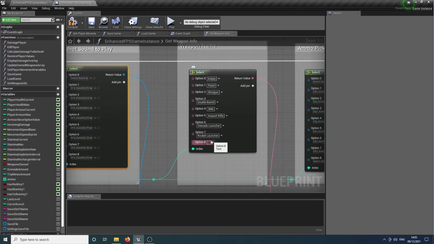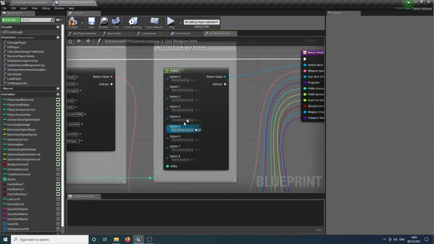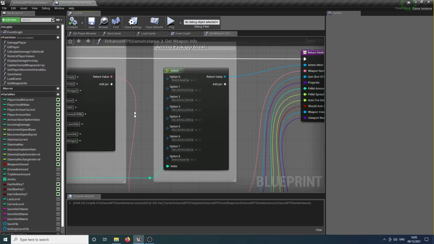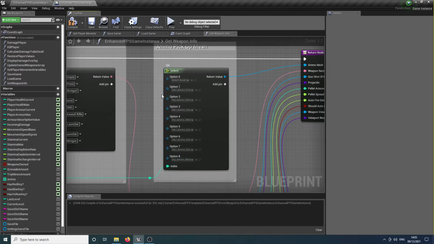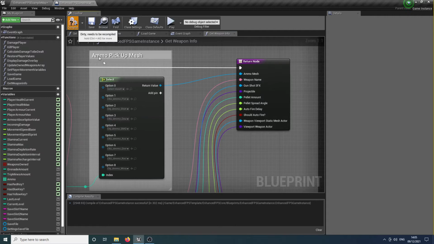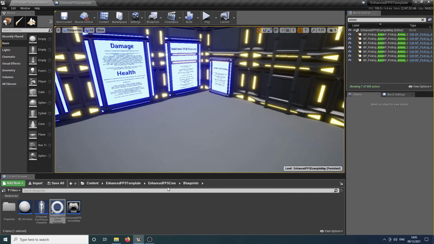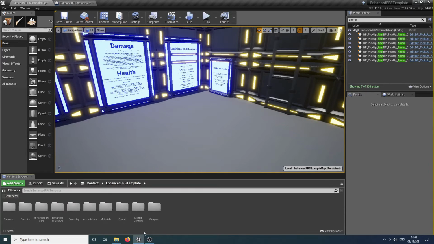So this is what's going to be called whenever you pick up ammo or a weapon pickup. So we're going to add in the name minigun here. And then finally the ammo pickup mesh, which is why we needed to create that ammo pickup mesh and bring it in. So we'll do ammo and we'll find the minigun, and it is that simple. Now, everything else is going to get taken care of in the actual pickup blueprints and the ammo blueprints. But the beauty of it is we don't actually need to do anything with them. We just drag them in and define a few values.